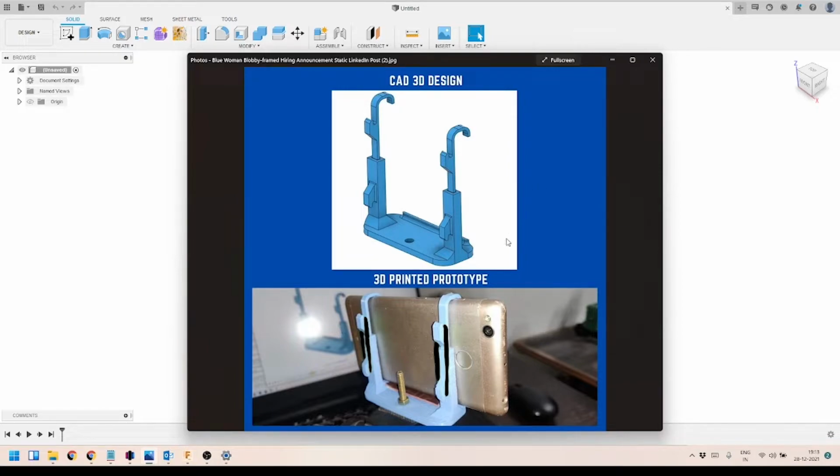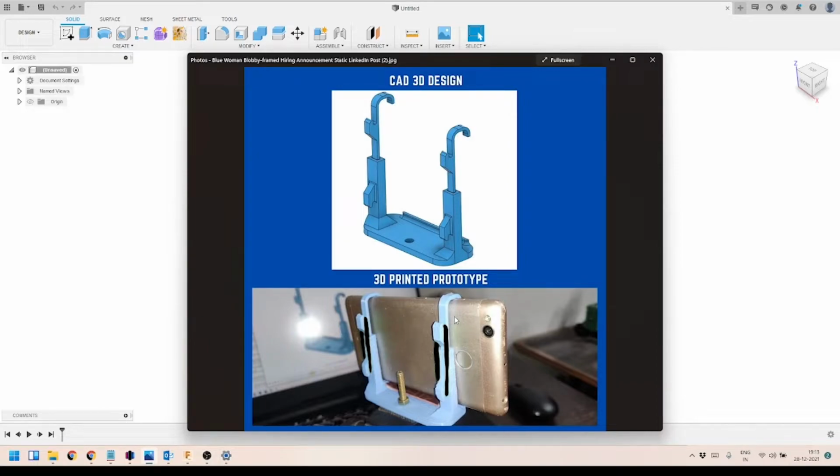So in today's video, I'm going to do a new 3D model of this part. Right now on your screen, you can see that this is actually a phone stand for a tripod. Actually, this part on my tripod was broke, so I tried to replace it with a 3D printed part. I had 3D modeled this part inside Autodesk Fusion 360, and then I had 3D printed this part on my desktop 3D printer, that is Tevo Tarantula.